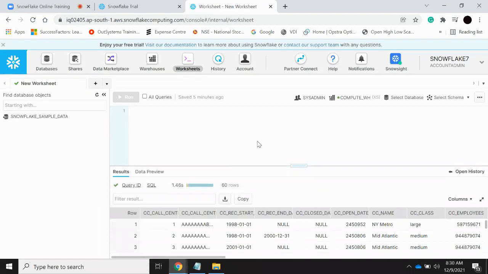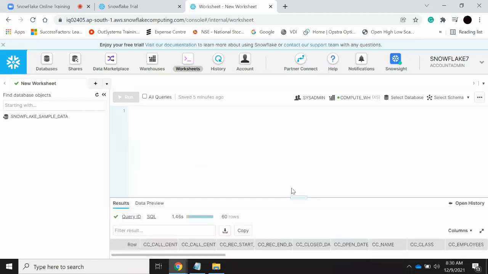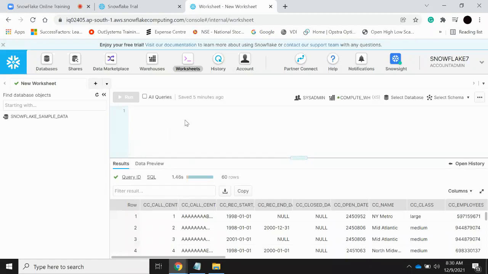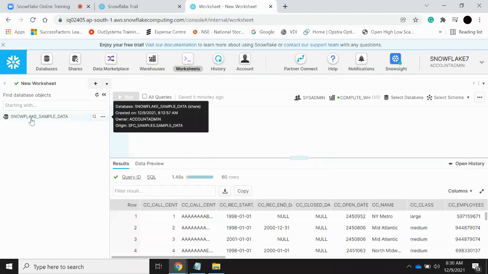or if you want to create a table, what all options do we have? So most of the things here in Snowflake we can create by using GUI options only. Now, before creating a database, just observe what all the options Snowflake has given here. If you want to connect to a database, just observe here, on the left hand side, you can see one database, right? This is the Snowflake sample data that Snowflake has given for us.